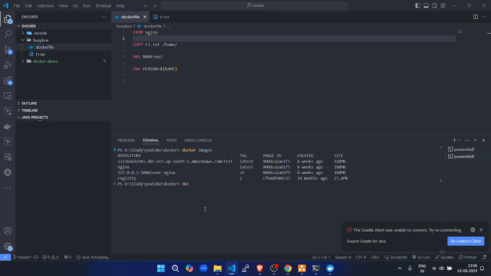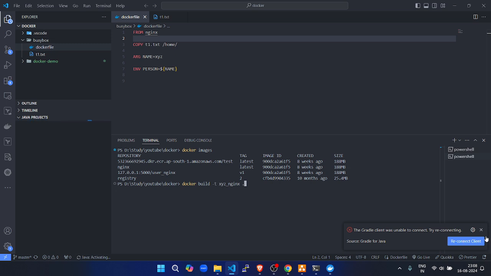It is docker build hyphen t, any name we can provide, xyz. Let me put it like this, xyz underscore nginx colon, because it is a custom build, so it can be any name, and even if it is the same build, if you are tagging it you can change it, so no problem with that. So I am not going to pass anything. It will create latest by default, and then dot will be okay.